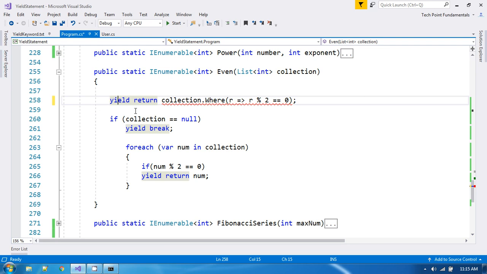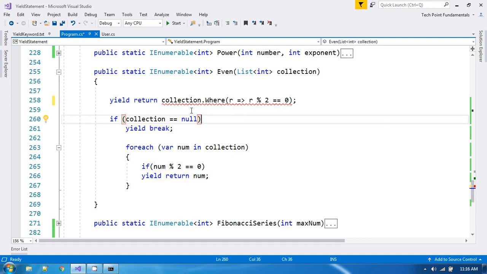It does not require all the values in memory to be returned, the same way I explained in the video on how SQL DataReader works: it fetches one value and puts it to the output stream to display on the screen.